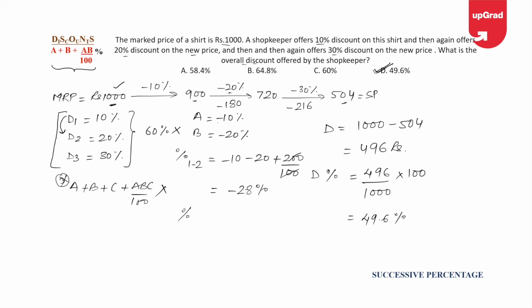Now, for all the three cases, I have minus 28, then my third value is minus 30. Then, because both of them are negatives, I have to put a plus sign so that my next value becomes 840 by 100, obviously. So zero gets cancelled. So it becomes minus 58 plus 8.4. And I get a value which is 49.6%, and that's my answer directly. So this is one more way of calculating a question based on discounts.